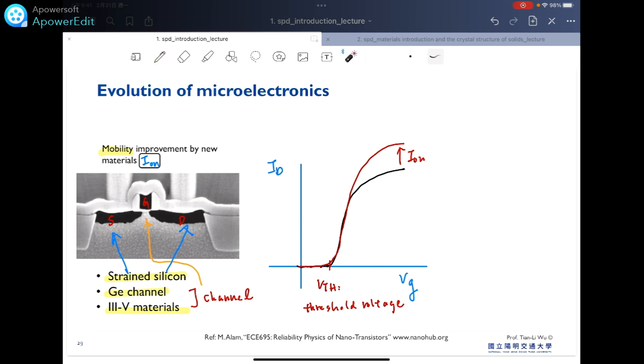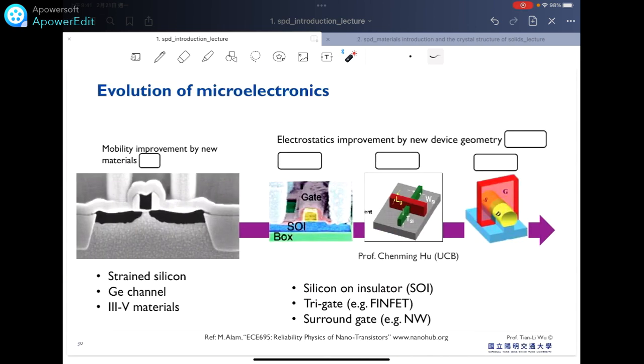One more thing to be mentioned is that this is the linear scale of the ID versus the VG. So this is I-on, which we have already mentioned. And for sure, I-on is not enough; we have more innovation in different ways. Later on, the state of our device is considered not only for I-on, but also for I-on over I-off. So not only the on-state current, but also the off-state current. Therefore I need to spend a little time explaining how we see the off-state current here.